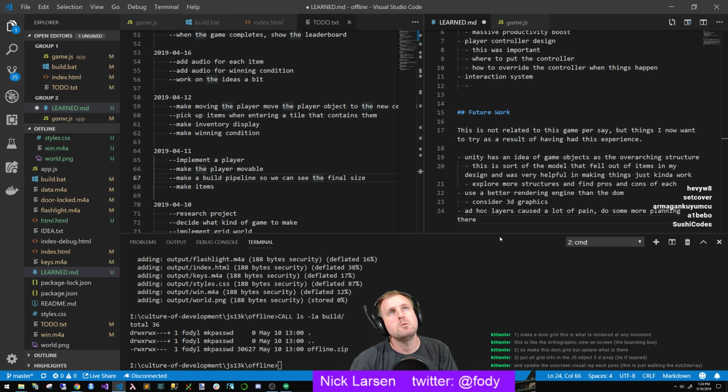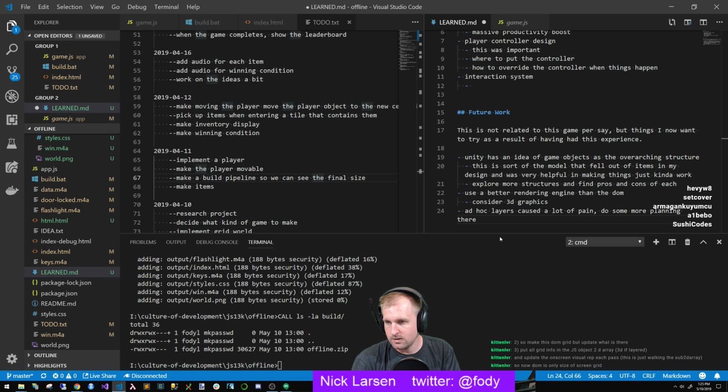I kind of do want to move away from the DOM rendering. But it was super simple. It made moving things trivial. I don't know. You know what? I think I'm imagining in my head that this was all trivial because it was the only way that I knew when I started. But if I actually learned the new way, there might be a much better way to do it.